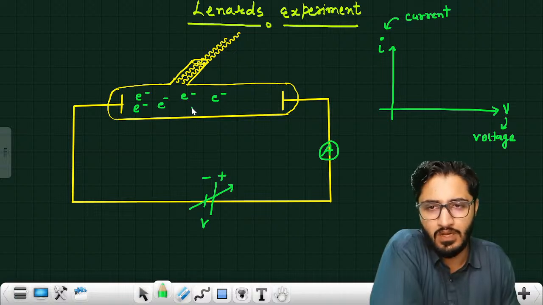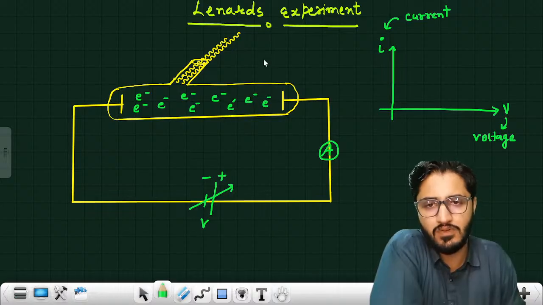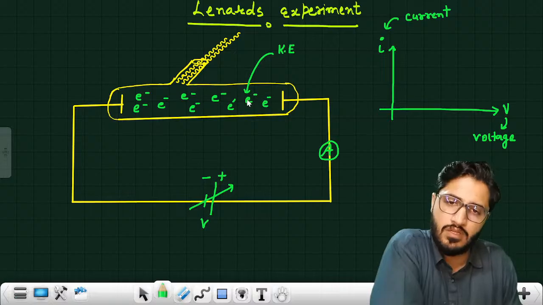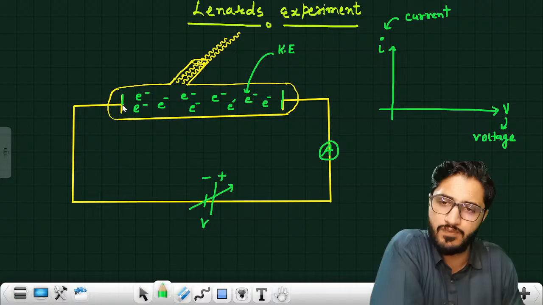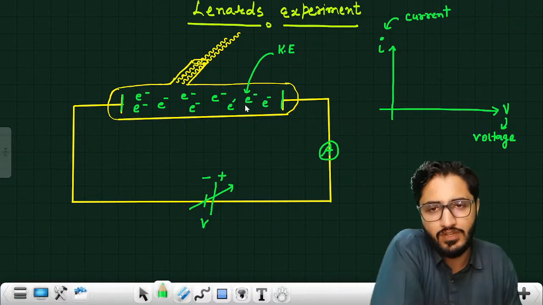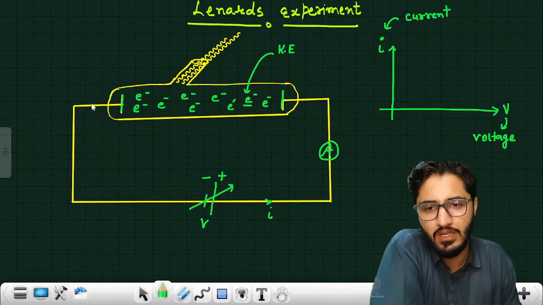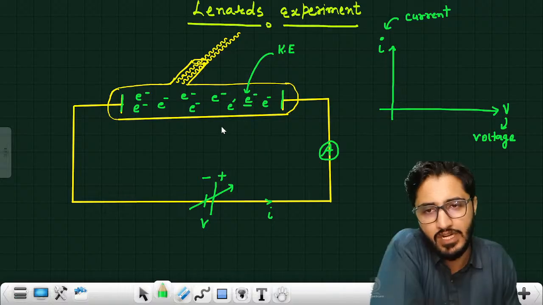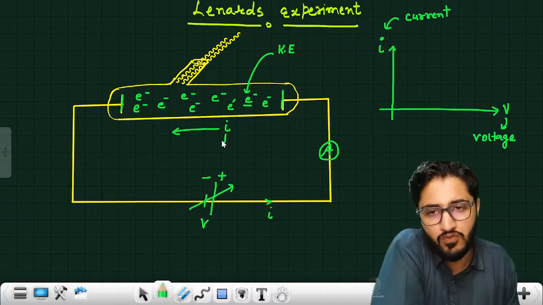Now, sometimes these electrons have some kinetic energy. So this electron will reach up to this particular point. That means now current will flow. Without giving any kind of external voltage source, my electron is flowing, so that means my current is flowing. This current that is flowing is known as photocurrent.